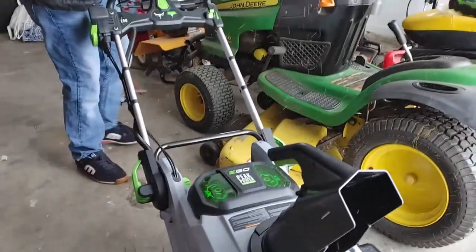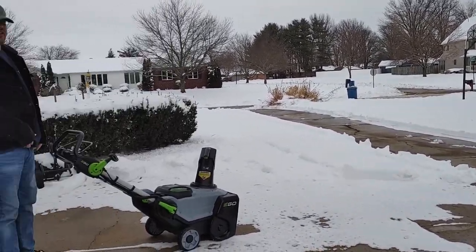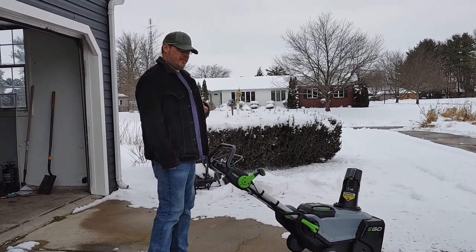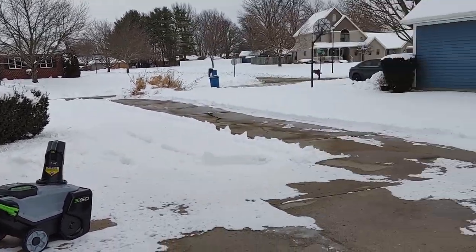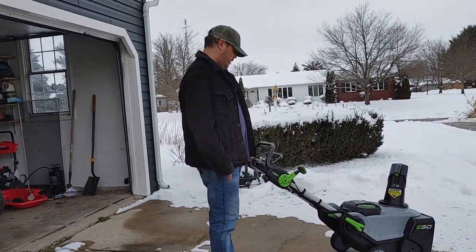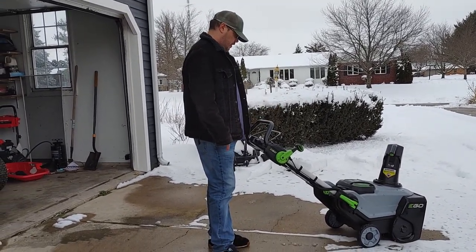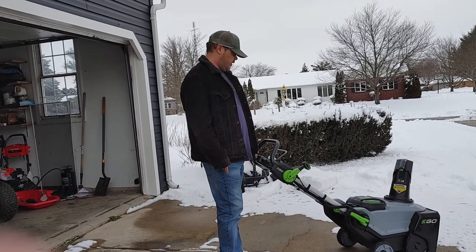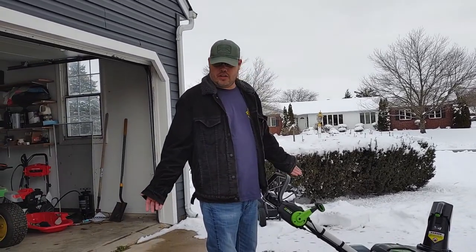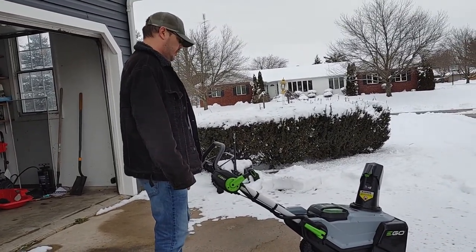Turn it off, buddy. So as you can see, I've already done some of it last night or yesterday. And the batteries end up dying. So I did all this in like two strips down my driveway before the battery died. Which sucked, and it didn't impress me. But that's what happens when I don't use the 7.5 amp hour instead of the 5.0 amp hour. So look, thankfully, it all didn't melt away. So I can show you just a little bit of how it works.